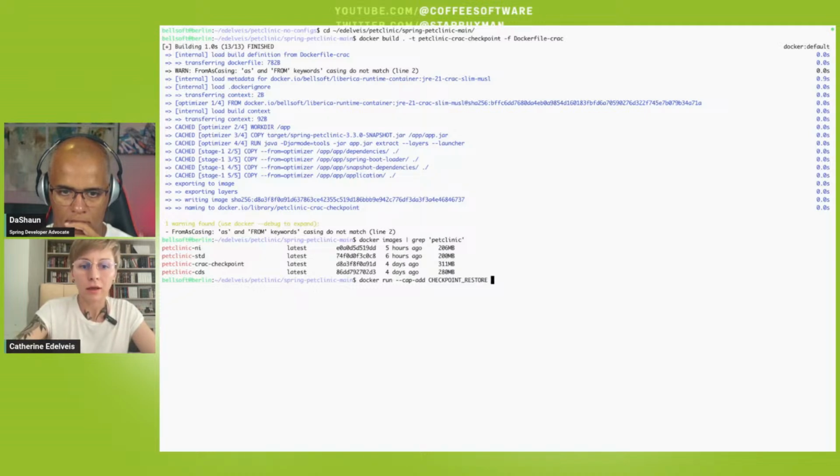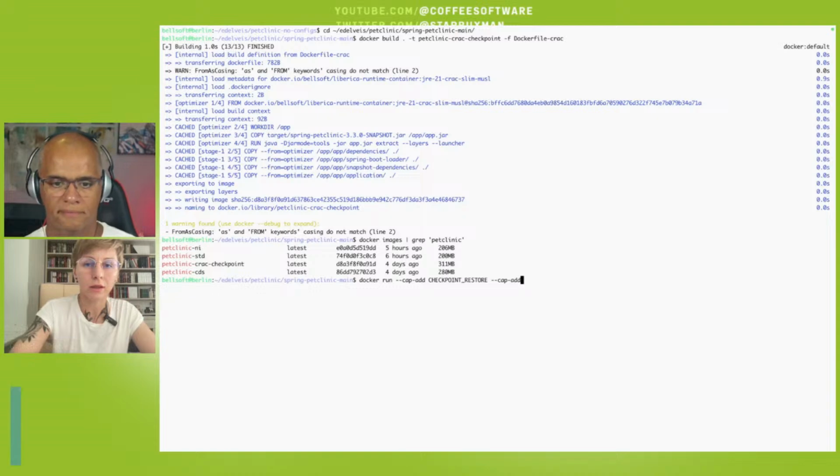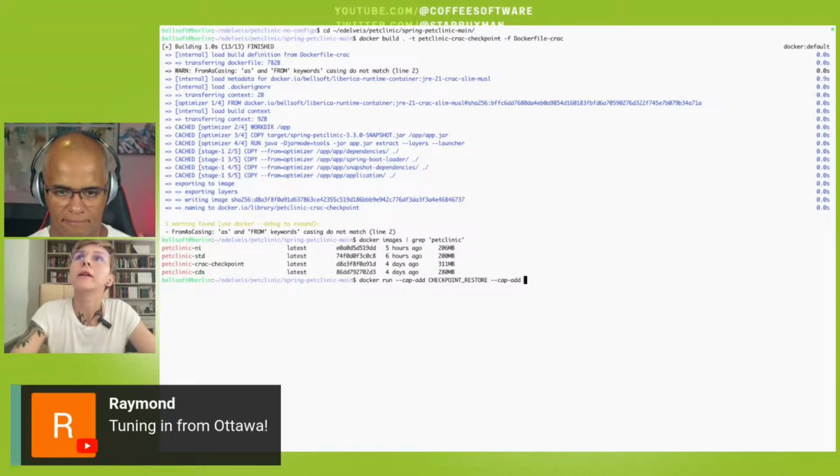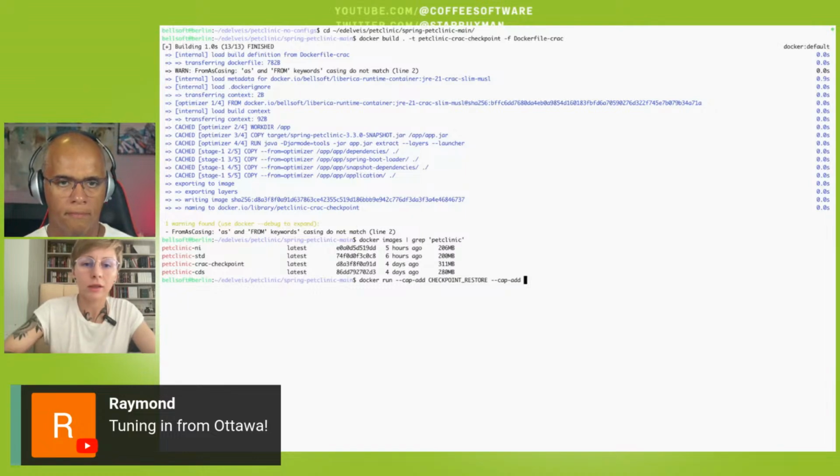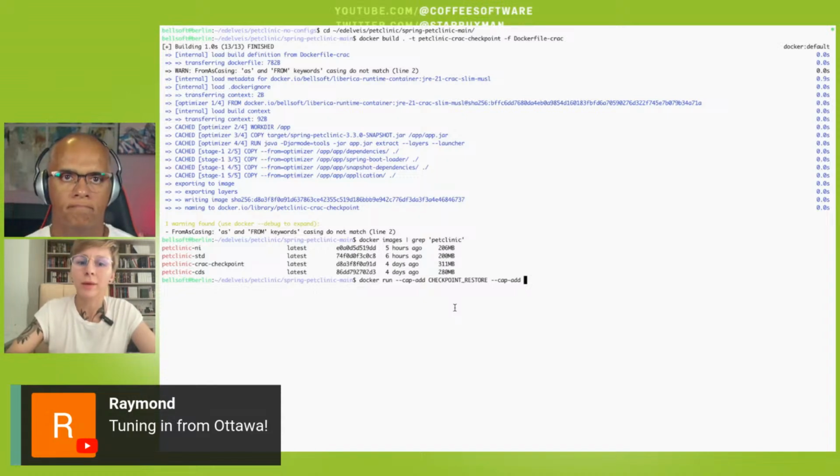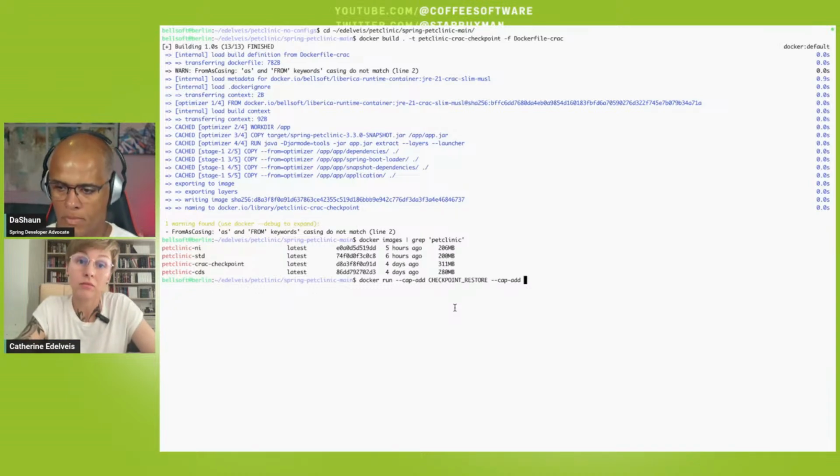But this capability is available with the latest kernel versions, 5.9 as far as I remember. So if you're running a Linux distro with an older kernel version, then you can use the privileged flag, but it's not recommended to run containers with elevated permissions, though you can still do that.